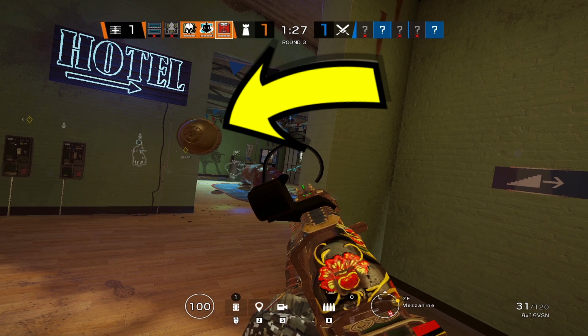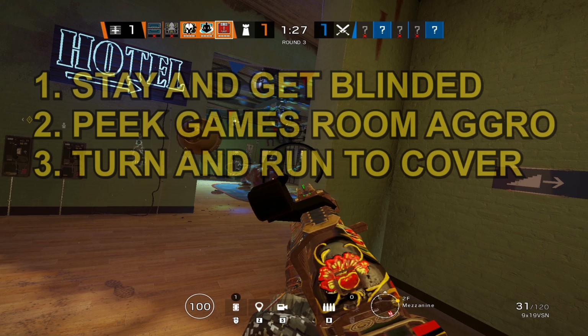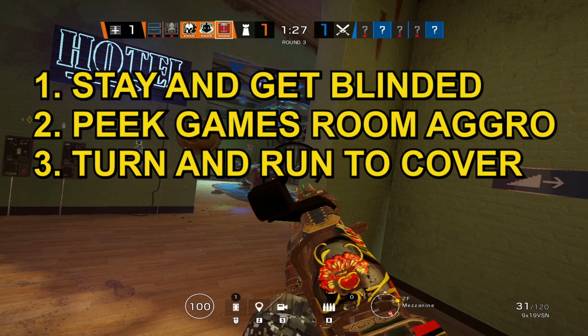A Ying Candela has just been thrown from the games room, and it's at this point that I've got a couple of options. I can either stay and get blinded by the Candela, which obviously isn't ideal. I can peek the games room door really aggressively and try and contest anyone that comes through there, but I'm probably still going to end up blind and most likely dying. I can turn and run to cover back towards the shark stairs or the barrels, or I've got a fourth option which is available to me.